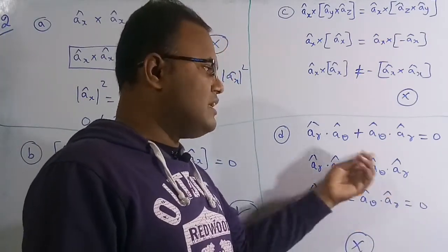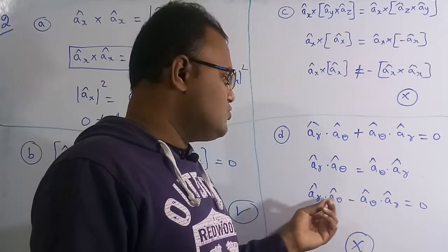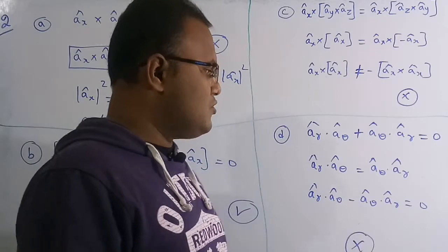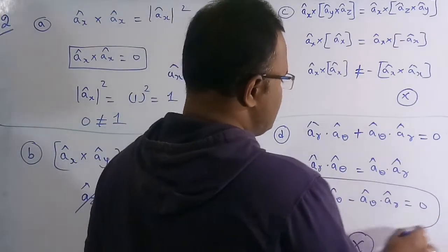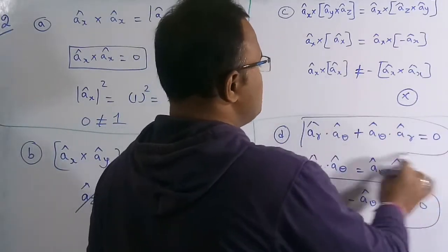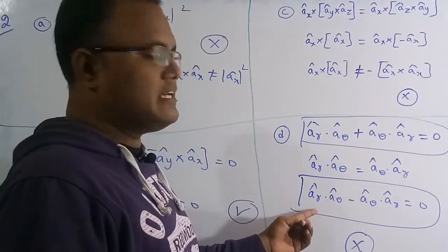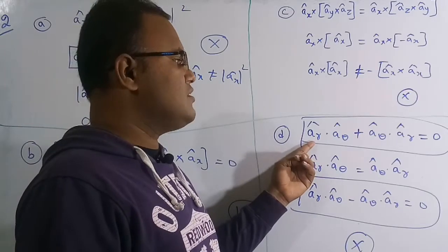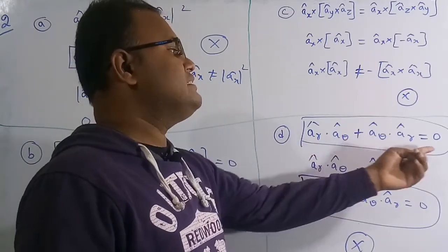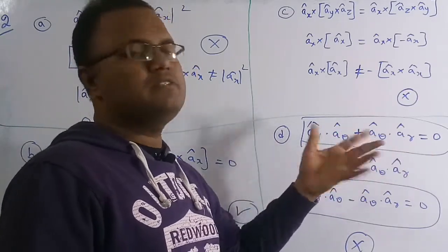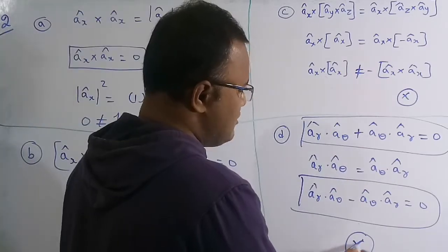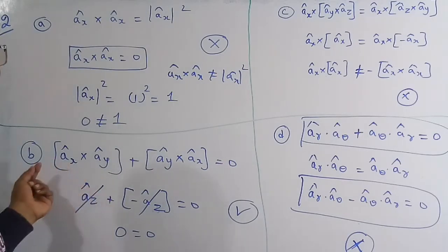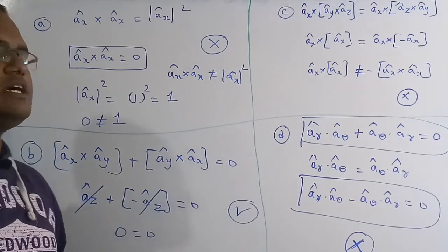And if you take this one to the LHS, it is nothing but minus. So ar cap dot h cap minus h cap dot ar cap is equal to 0. This is the actual equation, but in the question they are given in the opposite manner. So this is never an equal one. The statement given in option D is wrong because it has to be negative, then only it is equal to 0. Otherwise if it is positive it is not equal to 0. So therefore out of these 4 statements, only option B is the correct statement. So option B is the correct solution.